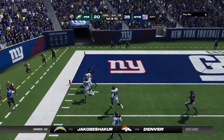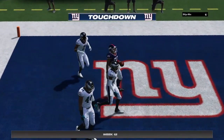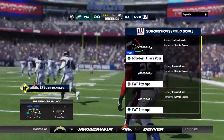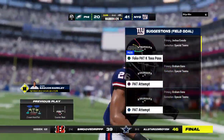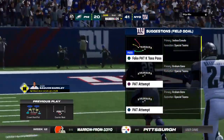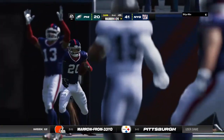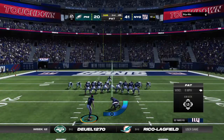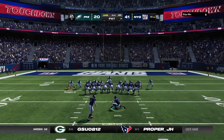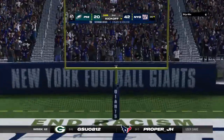And he will take it on in for a Giant touchdown. Saquon Barkley, his 12th rushing touchdown on the year. And the Giants are able to strike quickly to add on to their lead. We know it's primarily a passing league now, but anytime a runner breaks one like that, you've got to have a secondary that can find a way to him and get him on the ground. Absent of that, he's going to find the end zone every time. Gano the extra point, and the lead opens up now to 22 points.